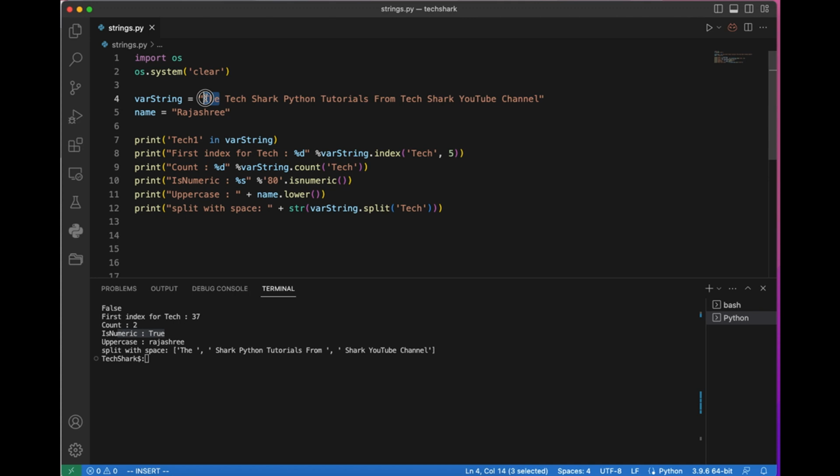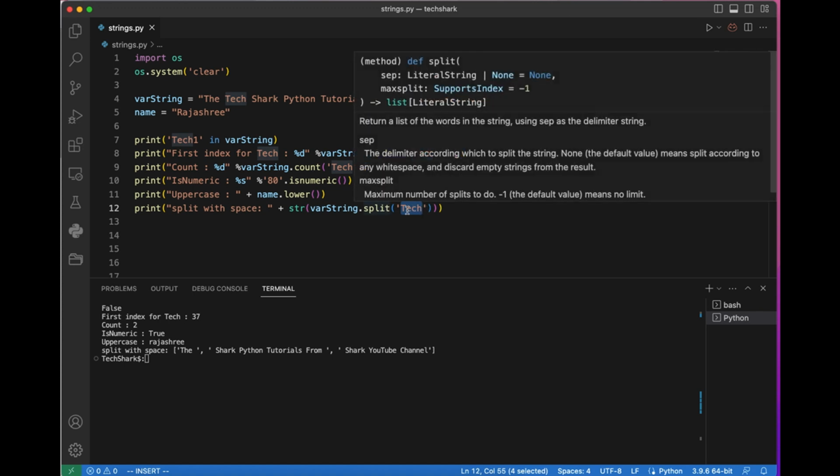Then tech, my separator, will not be included in the list. Then this is my next item in the list, and then tech, my separator, is not included, and the remaining part is added into the list. So whenever you want to split your string with some substring, you can simply provide that as a separator.